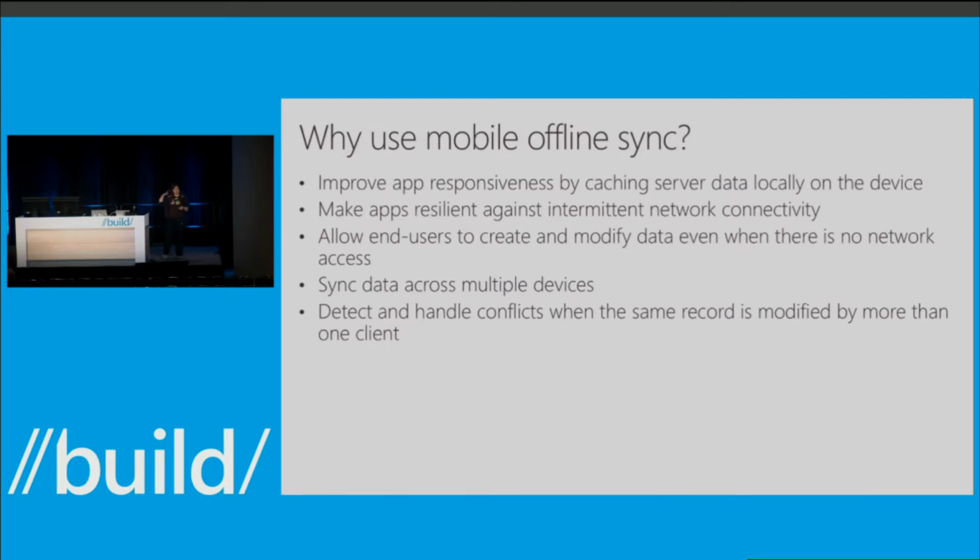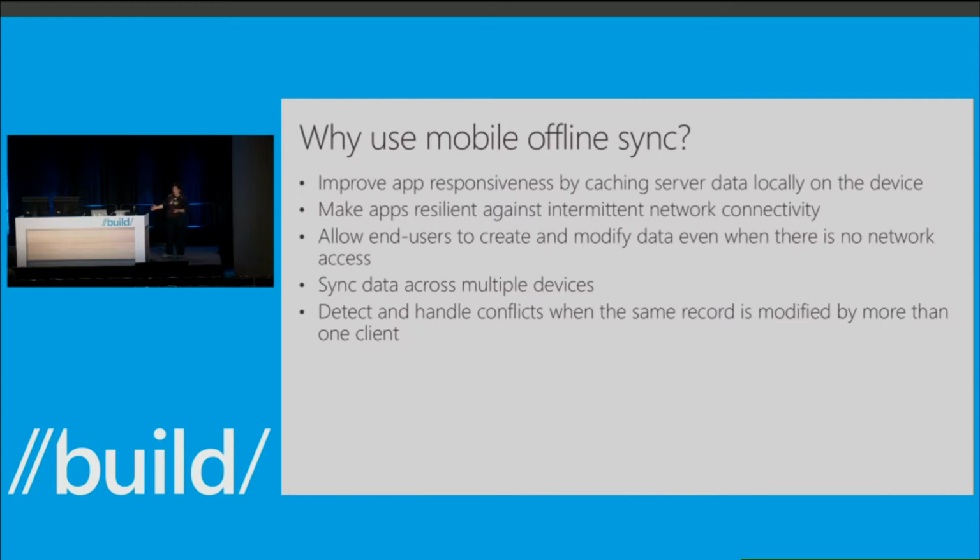So remember the cable repair person, the one who's also an actor in his spare time. So Bob Johnson, when he's going to someone's house in order to repair their cable, chances are he doesn't always have a network connection. You as a business and you as a customer don't want him to not be able to do anything because there's no network. At the same time, you need to maintain security of what is happening. You need to maintain authentication. You want to make sure that when he makes edits, that those are reflected in the system as having come from his machine. Those are the things that we offer for you.